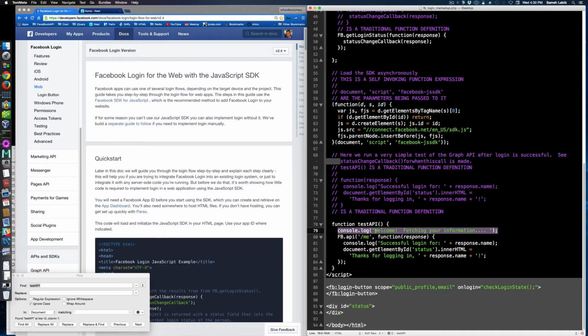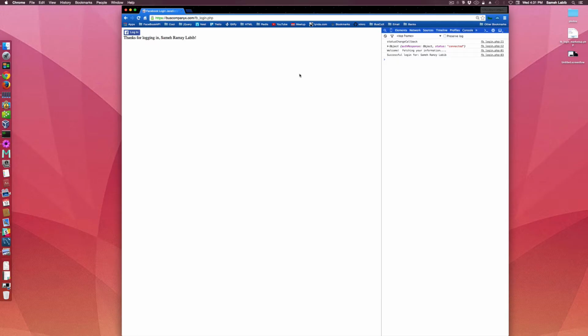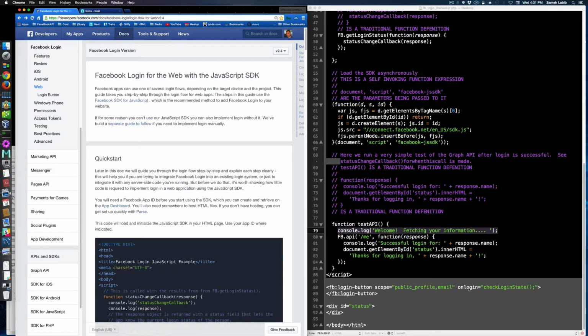So when we see this message over here, let me show it to you. Okay, when you see the message here that says, welcome, fetching your information, successful login for Samah Ramzi Labib, this right here, test API, is the function which produces that message.